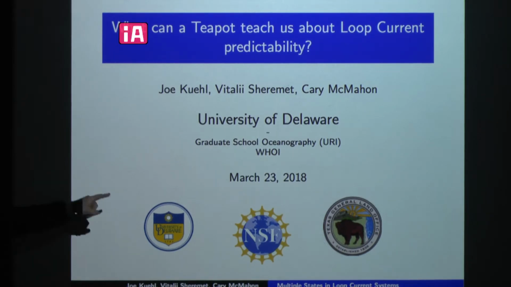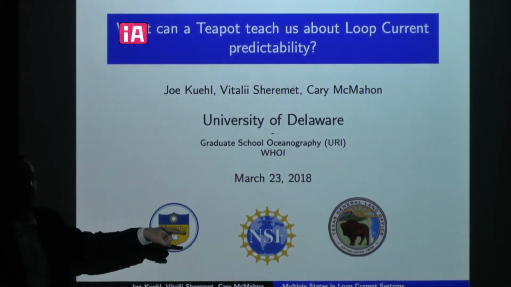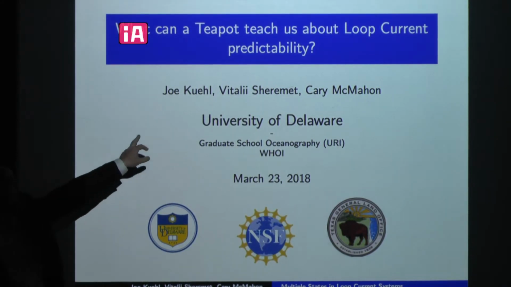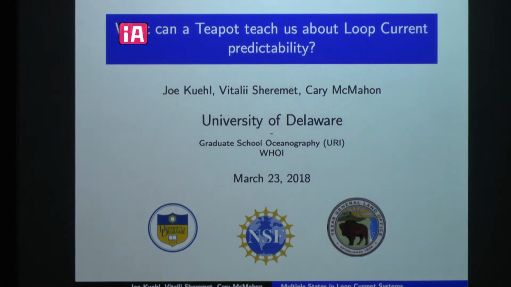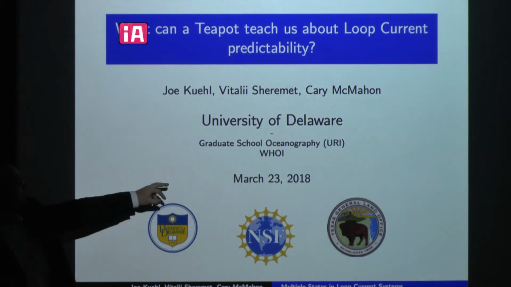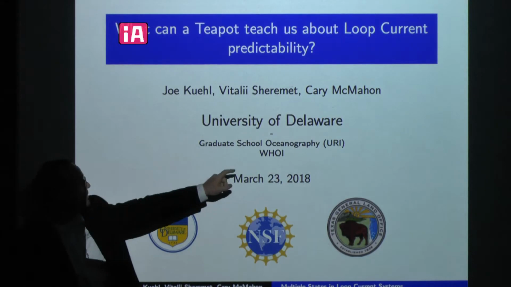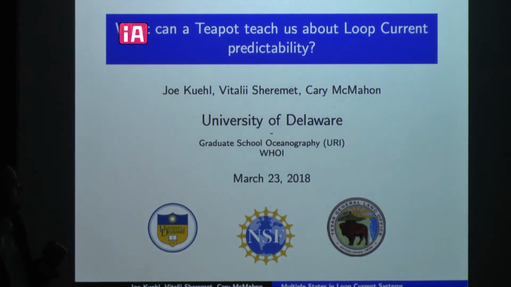So NSF funded us originally to do this, and I have another NSF grant to follow on top of that work. And so that's what myself and Carrie McMahon, who's my graduate student, are doing right now at the University of Delaware. The preliminary set of experiments were run at the Graduate School of Oceanography in Rhode Island. We did a little bit of work in the GFD lab at Woods Hole, and then my lab in Delaware is where we're currently doing things. Most of the funding for this came from the National Science Foundation. A little bit got splattered in there from the Texas General Land Office.